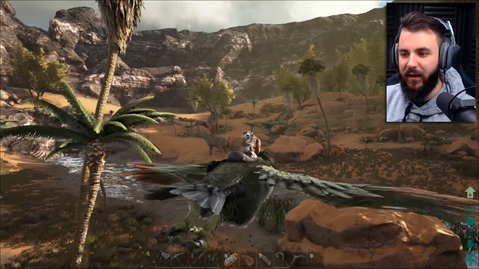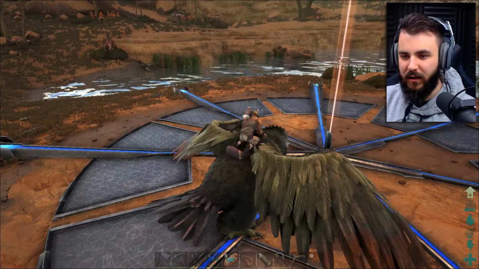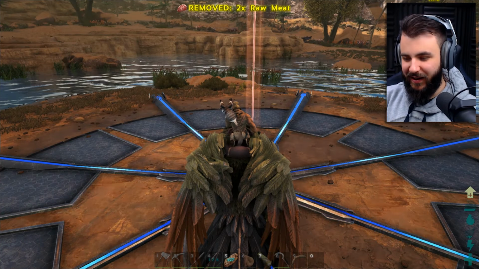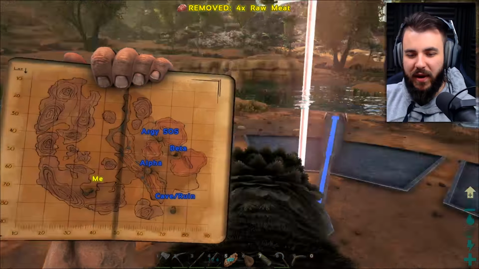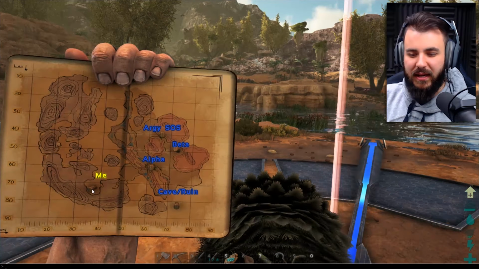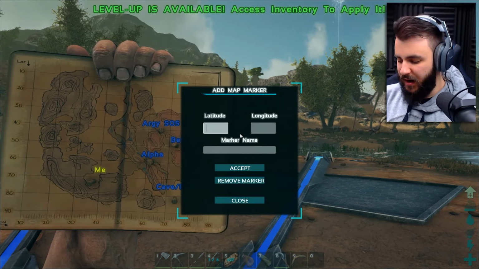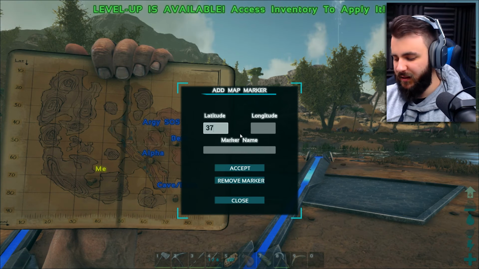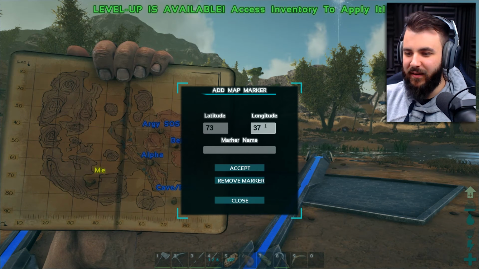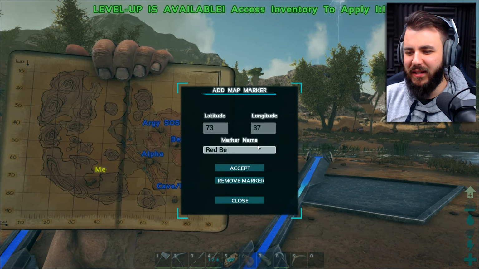Very cool. Well, we made it. Let me put a waypoint down here so we can say that we've done it. Nope, that was the wrong letter. What do we got? Where's our map? All right, so we are at... I didn't even know we were coming down here. 73.37, all right? Oh, we're gonna hop off the bird. 73. No, that's 20. 73? Yeah. 37. Red beacon.